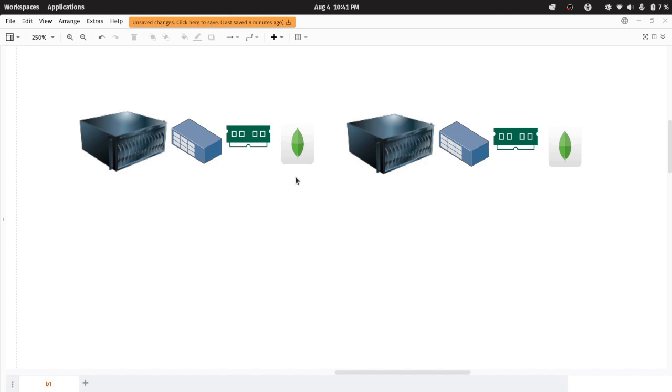This time, this server doesn't have to be running the same operating system as the first one. So therefore, horizontal scaling is more cost effective. Now we have two replicas of the same MongoDB over here and over here. The issue here is that we have to sync both of the MongoDBs.